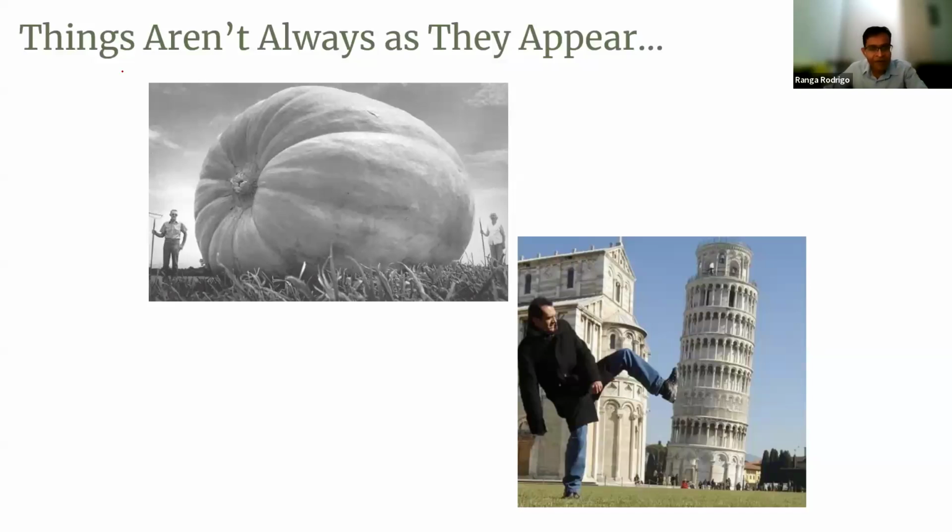So people can do different kinds of tricks with cameras. You can see this pumpkin image has been obtained by setting the camera's aperture to a very small value and keeping the camera near the pumpkin, and both of these people also being in focus. This also has been done like that. The camera is close to the person, the Tower of Pisa is there in the background, and the camera has been adjusted to have a very small aperture.